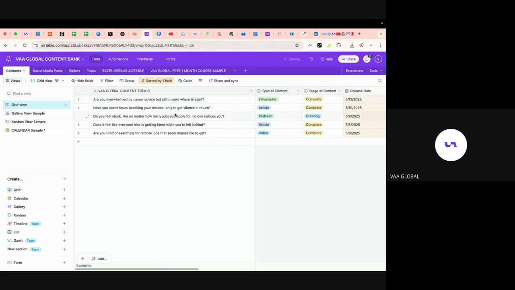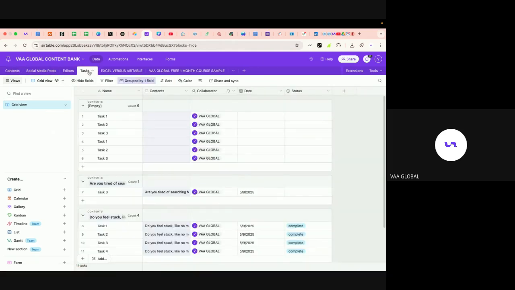So basically, you can see this is Airtable, and of course, this is a table. What you're looking at now, I'm going to explain when we get there, right? It's a table, right? And basically, you can see that if you were added here, for example, now. So for example, let's go to tasks.